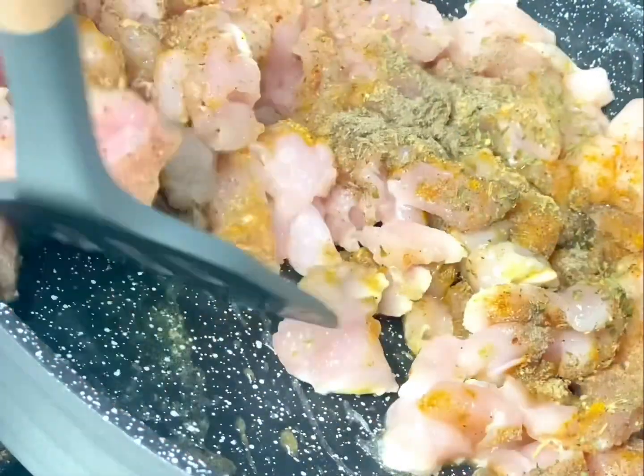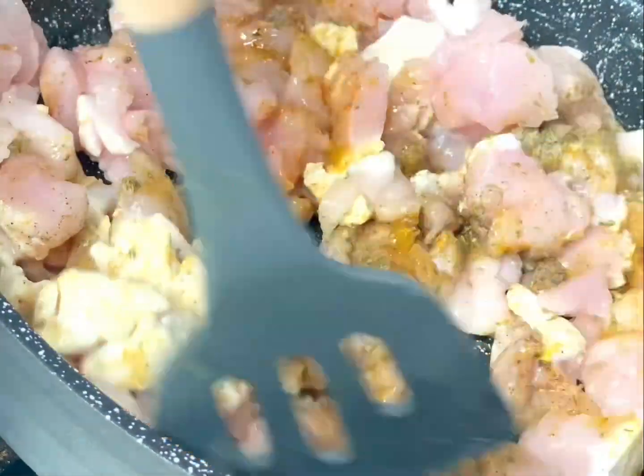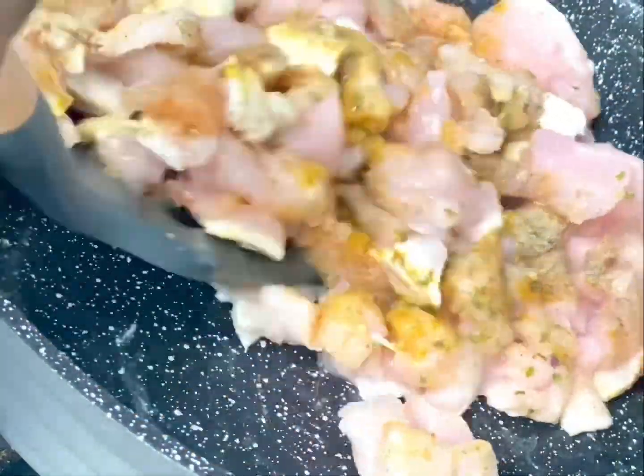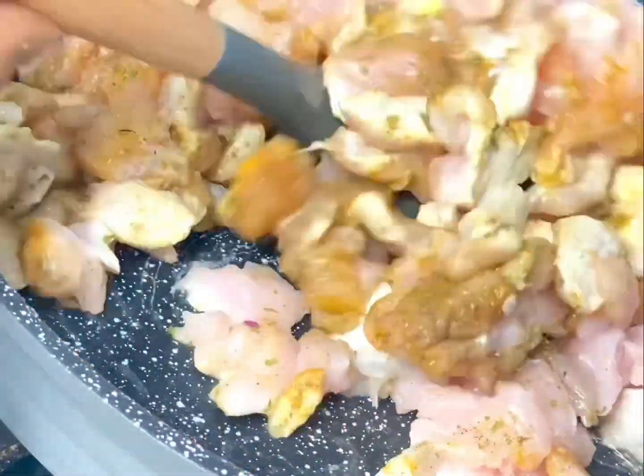So after putting all my spices into my chicken breast, I just gave that a very good mix. I mixed it all up together so every part of the chicken breast can have the seasoning. So I continued mixing that for a while.